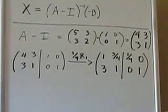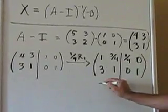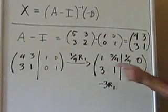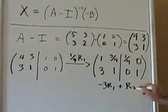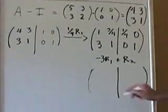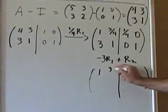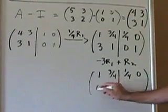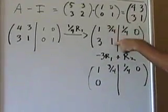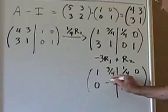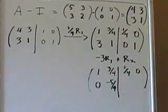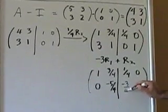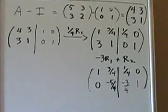The next step that I'm going to do is I'm going to multiply the first row by negative three so that when I add it, this becomes a zero right here. I'm going to add that to row two. And the matrix that I get as a result of doing that, the top row stays exactly the same. The bottom row becomes zero. This is negative nine-fourths, so I'm going to add that to four-fourths, and I get negative five-fourths. Then I take negative three and add it to that, I get negative three-fourths, and then one.